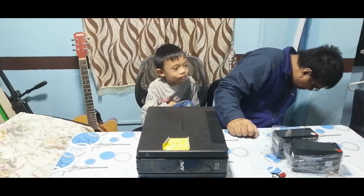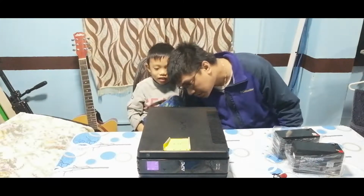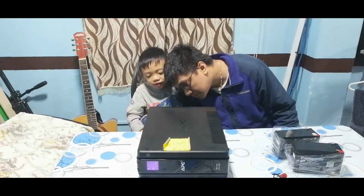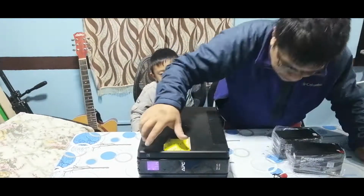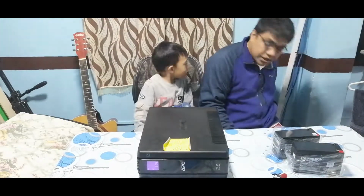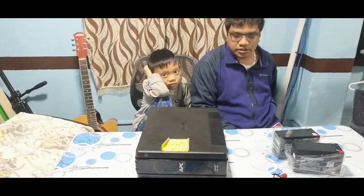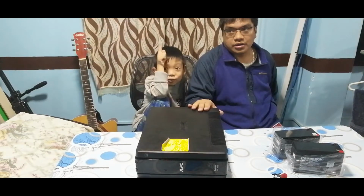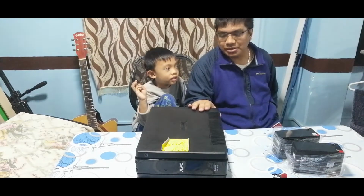So for example, we have this. All right, if we turn it on, just click this button. Boom! There. Okay, so it's on. But if we remove the electricity, there, it stopped already. Supposedly it will stay on for up to 30 minutes, but there, it suddenly turns off.